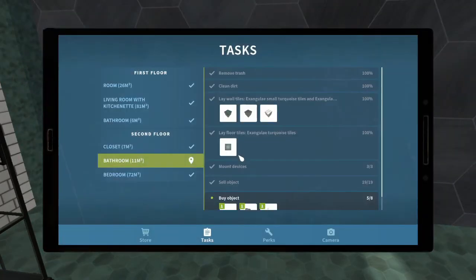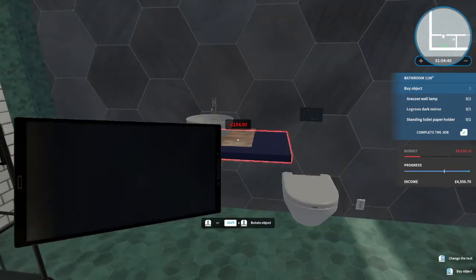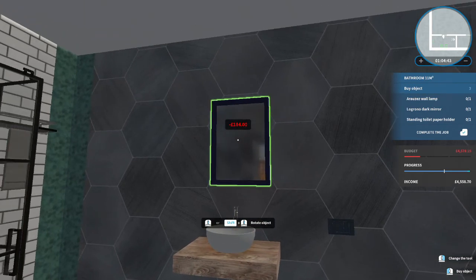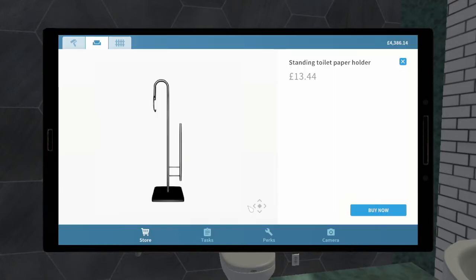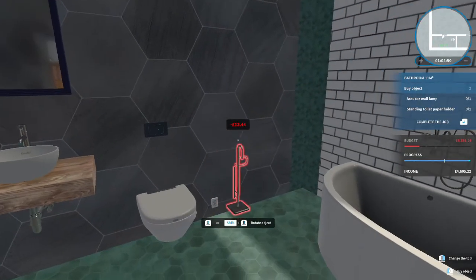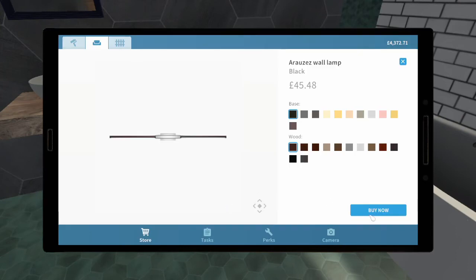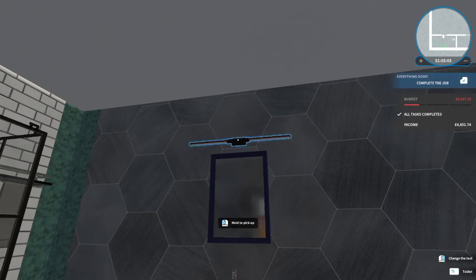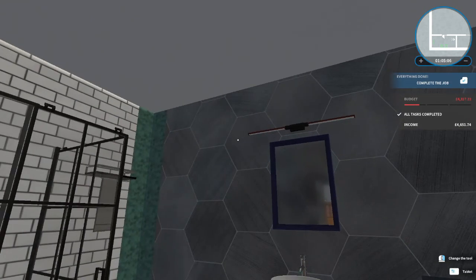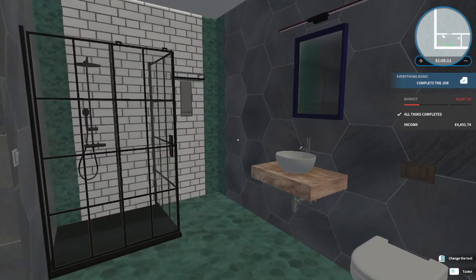Right, so that's all of the fixtures done, so that's good. And we haven't run out of money yet. Let's see if we can put in all of the extras they want. Nice fancy Logano mirror, quite an expensive mirror actually. And what else? Toilet paper holder, quite a fancy one for that as well. There we go, let's put you there. And then that just leaves us the wall lamp. Oh, I think the budget's going to hold out quite nicely actually. We've still got some money left. Beautiful. We have completed everything. There you go, look, the pop-up says everything done, and now we can complete the job.